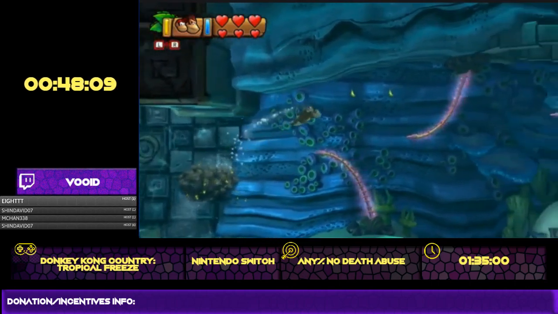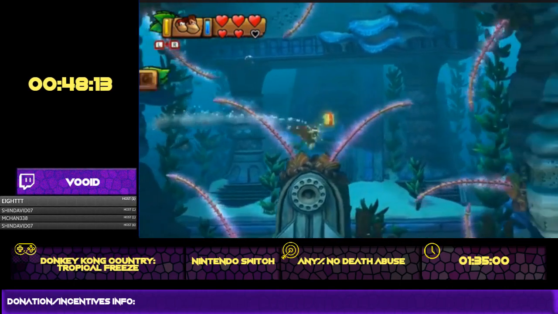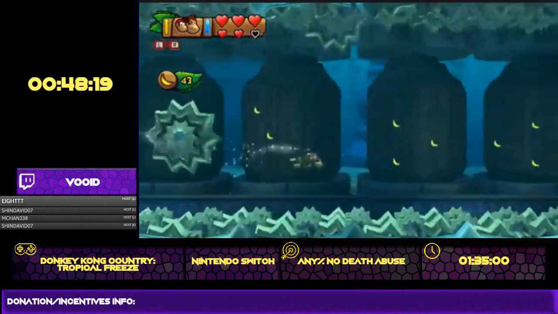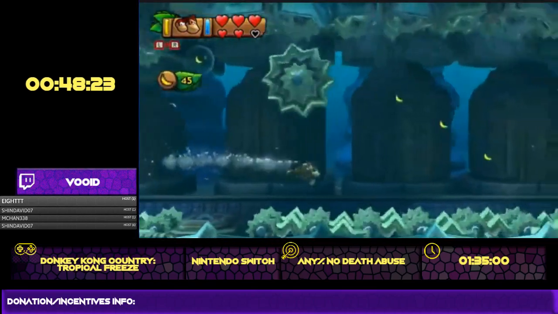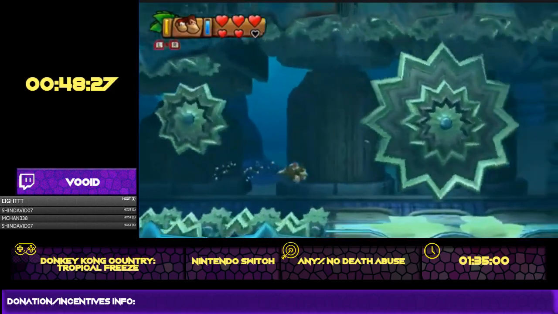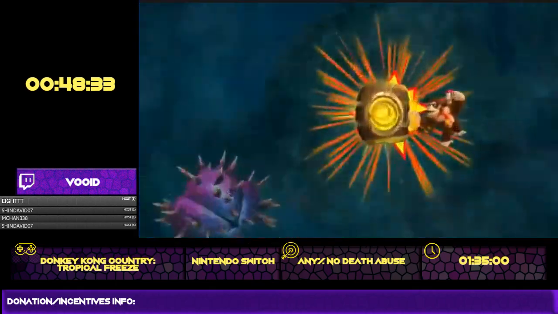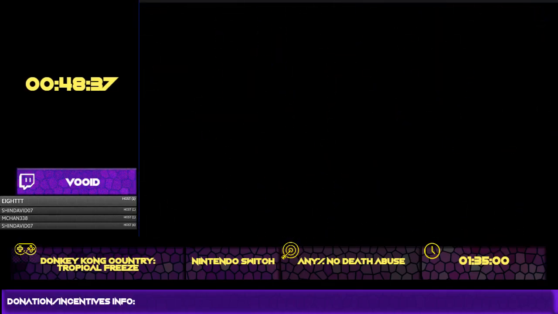Gonna wait for another Diddy barrel here. I'm gonna do a couple B boosts to get through this section. Oh, I was able to make it with only one B boost. Nice. It's pretty rare for me. So like that section alone, you can see having Diddy's jetpack is really useful. Alright, awesome.